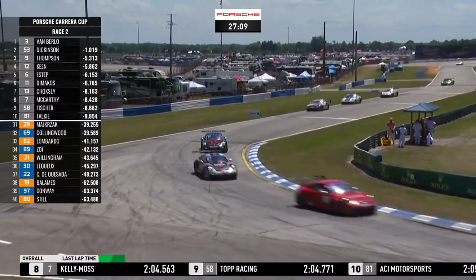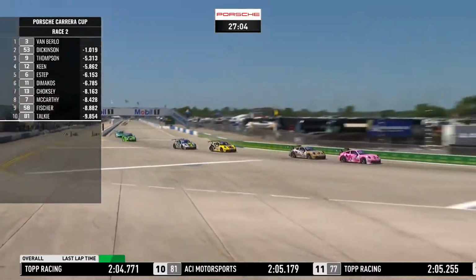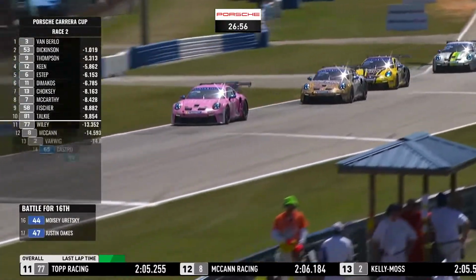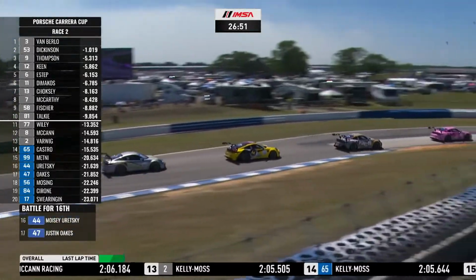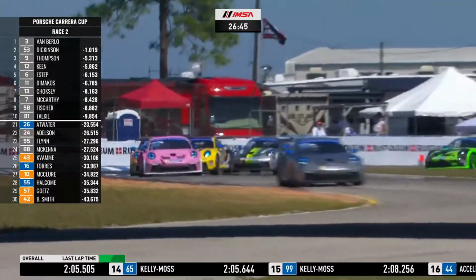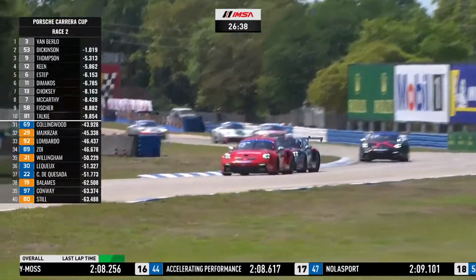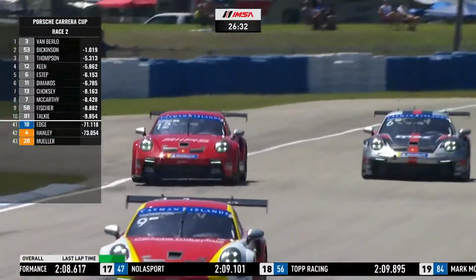A very striking livery. Thompson being pushed along by Lee Keane in the red car, and then behind them all kinds of battle going on. Metney's fought his way through that group, Jeremy, and is now taking off in pursuit of Efren Castro. Those were the guys who contested the title last year, eventually going to Efren Castro at the death, right at the end of the season, in that triple header at Michelin Raceway Road Atlanta. So Ureski now in the pink Porsche.